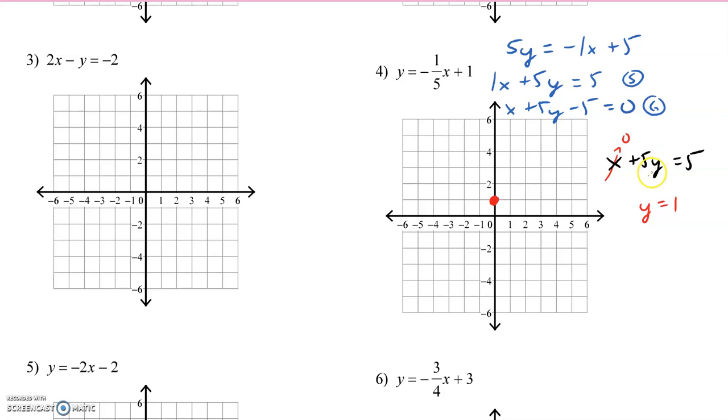Now, if I make my y value equal to 0, that whole thing becomes 0, and x is just equal to 5, and that's it. So my x value would be equal to 5, and these are my intercepts. So I'm graphing using my intercepts. When y is equal to 0, I got an x value of 5, and then I can draw my line something like that. Okay, so that's sort of how that works. Converting between the two works really easy, and for me, I love using standard or general form, using intercepts to graph lines.